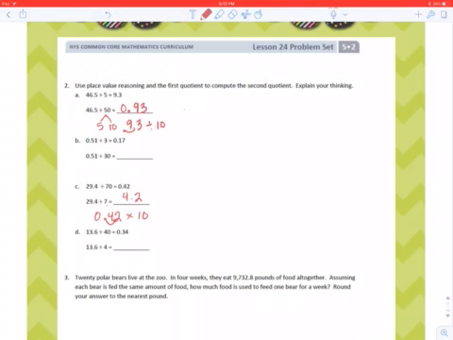Now, what's going on here? Because it says explain your thinking. So here's your thinking. Well, actually, this is the thinking of the person who wrote the lesson. If 50 is 10 times more than 5, then I'm going to have 10 times more groups, so that means there will be less in each group. And on C, if 7 is 10 times less than 70, then we will have 10 times more in each group.